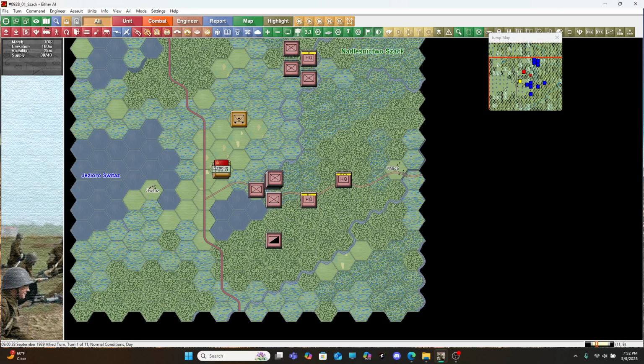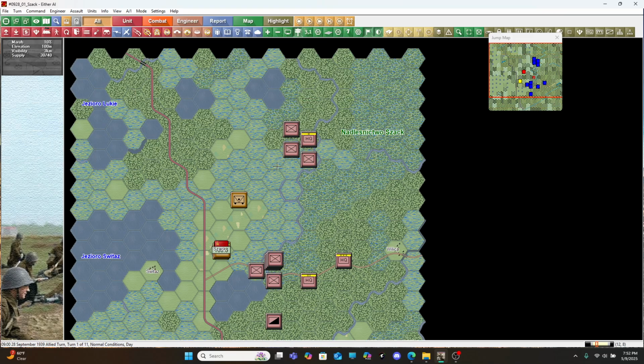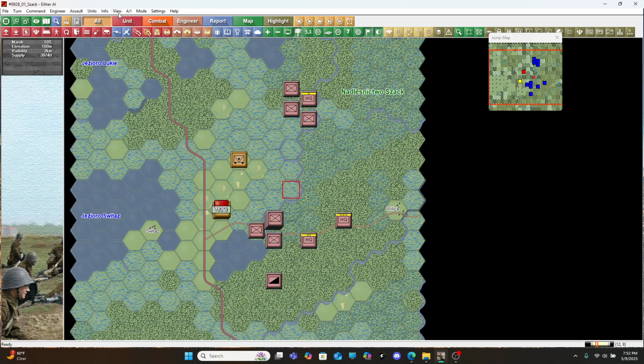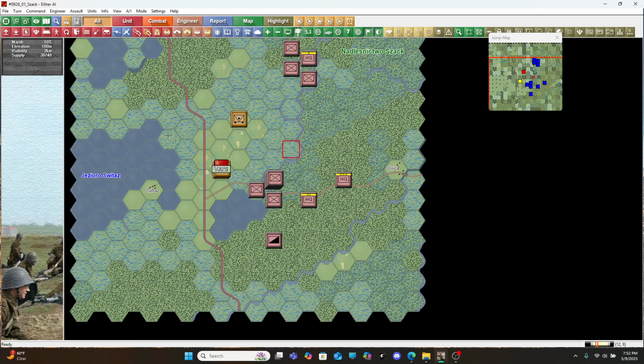There's hardly any units in this one. Got some Red Army forces here. Yeah, look at that. What's going on here? There's supposed to be enemy unit schedule. Oh, yeah, there they are. Interesting seeing the Soviets on the Axis side, huh? Not common at all. Not common at all.